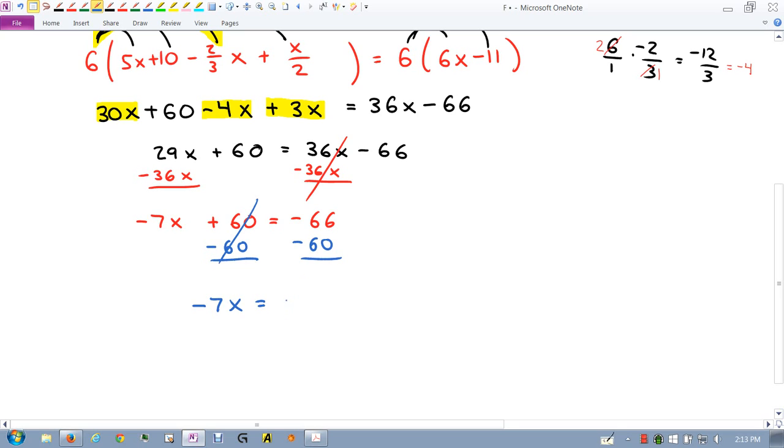All right, so since you're subtracting, not multiplying, it's going to stay negative. And what do you say it was? 126. And then to get the x by itself, we must get rid of the negative 7 that's being multiplied, so we divide by negative 7 on both sides. X equals 18. Goes in there clean.